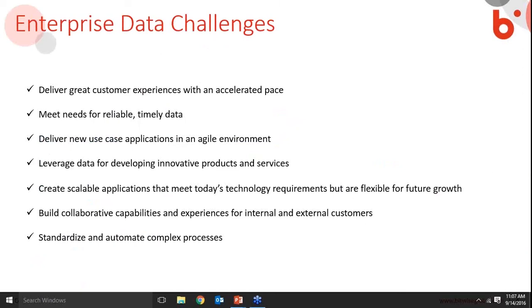So the enterprise data challenge. The amount of data, as we all hear every single day, is growing exponentially, and that's where these huge data lakes are coming up.